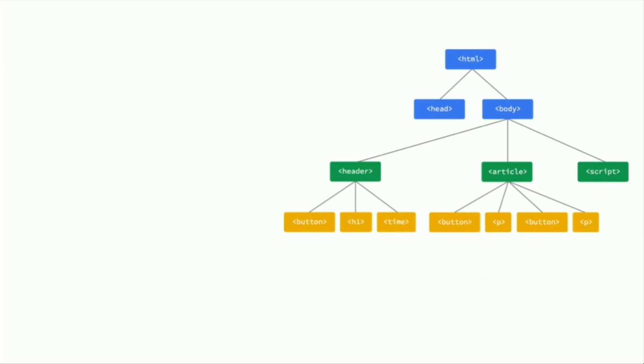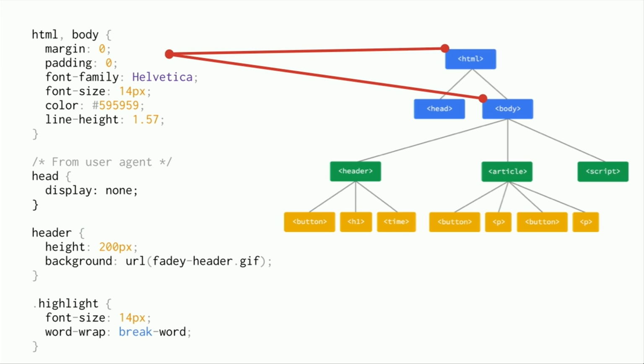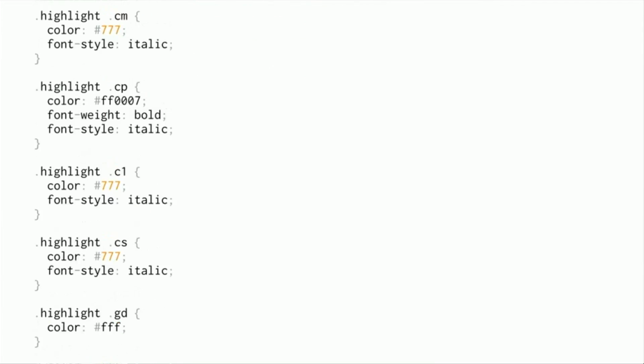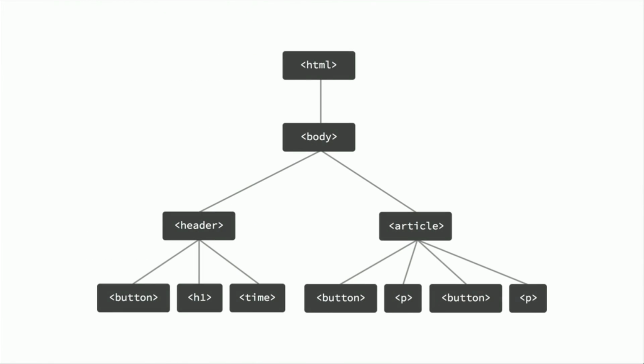And what we do is we bring in the CSS that we have from the style sheets that we have from the user agent. And what we start doing is we start saying, OK, this applies to these elements, and some of it will cascade down. This from the user agent actually switches off the head because we don't display that. Same goes for scripts, and so on and so on and so on. The browser does it faster than I would. Till we arrive at this. This is a new tree called the render tree, and it's all the things that we care about putting on screen.